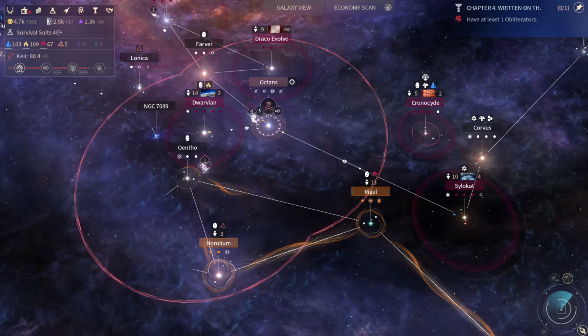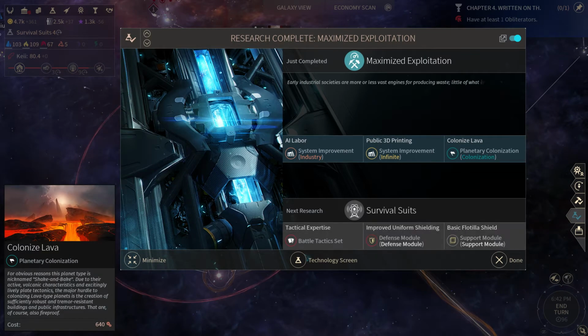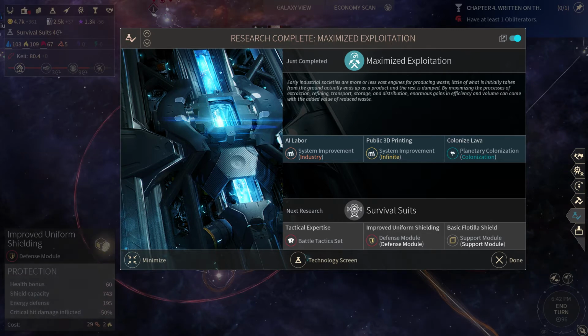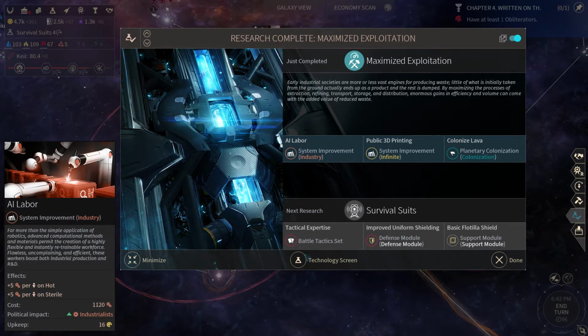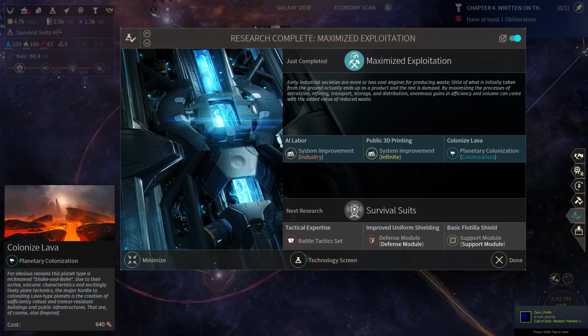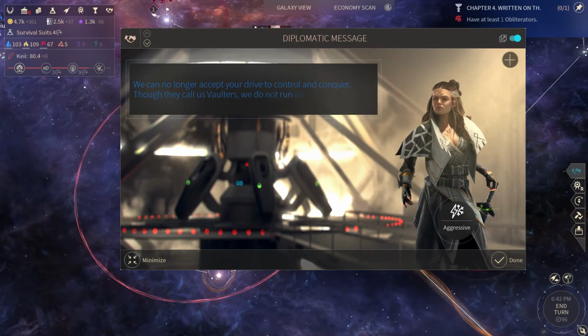We can now colonize lava planets, which will be very useful. Survival suits, good. Gives us better shield technology. A lot of production. That's going to be a lot of production coming out from hot planets. System improvement. That's fine. And then colonize lava. Do you really wish to push us to the breaking point?